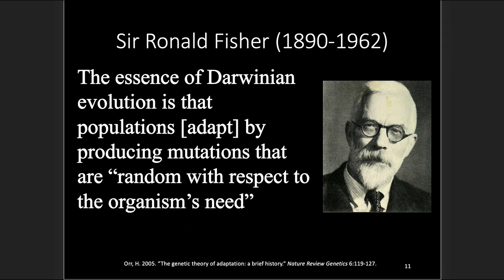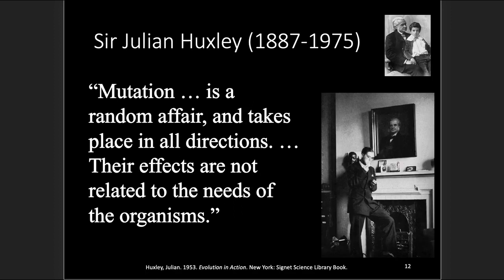Sir Ronald Fisher was a leading mathematician in the 20th century. He also was a leading evolutionist, doing much of the theoretical work underpinning 20th century evolution. And his work was very much based on the assumption, the premise, that mutations must be random with respect to the organism's need. Sir Julian Huxley also promoted this idea.